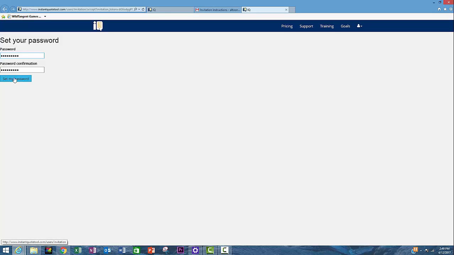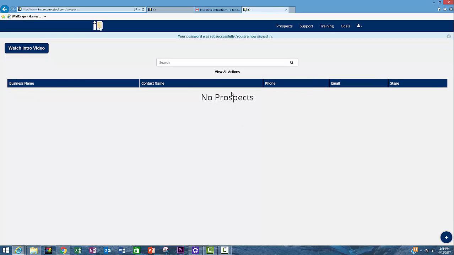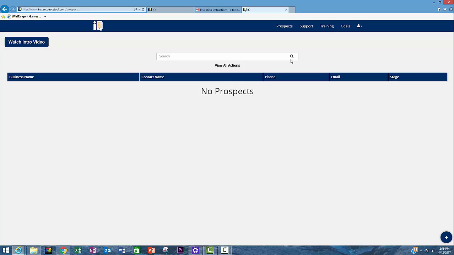And once I do that and click set password, it's going to take me right here to the prospects. And so you'll notice it did not require me to enter any payment information, and that's because you started an ISO team, meaning that this person has already been added to your profile. So you now have your subscription attached to the card that you entered, and they have their own subscription that is now attached. And so that's already there.